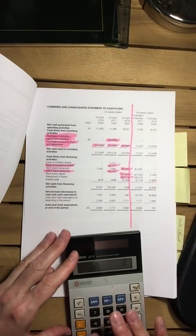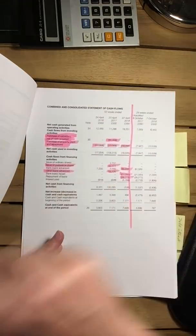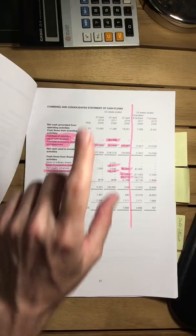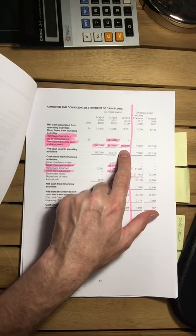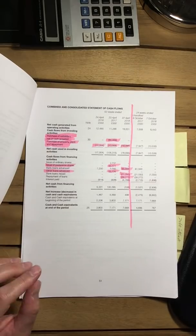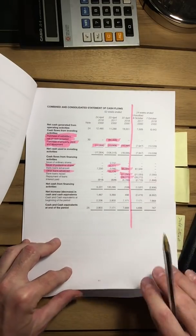18,595 divided by 25 new sites. It's about 750,000 per site. That ties in with the figures we saw earlier of 0.6 million for lounges and 1 million for cosy clubs. Given that most of the new openings are lounges, I've just sense checked that. There'll be a bit of maintenance capex on the existing sites, but they said earlier that's only 10 grand, so probably only about 1 million of that is maintenance capex. Here you've got more stuff related to the refinancings, which don't really matter post-IPO.